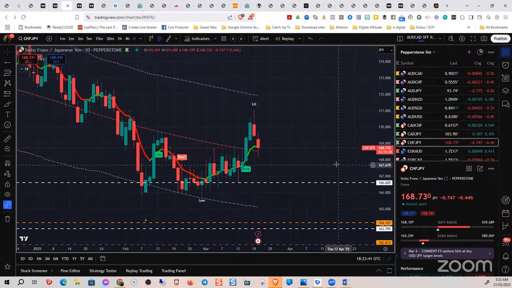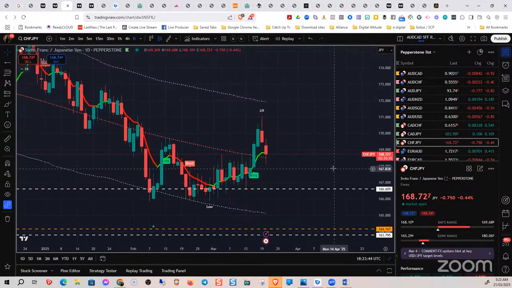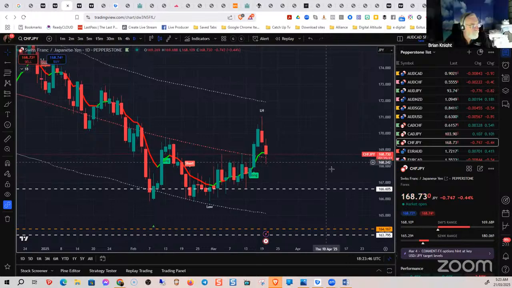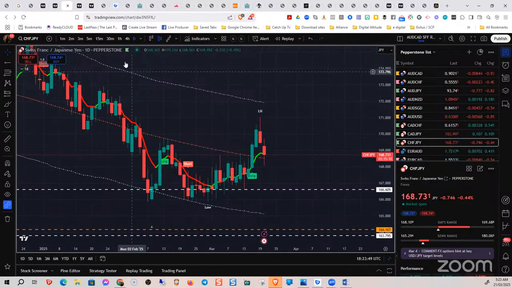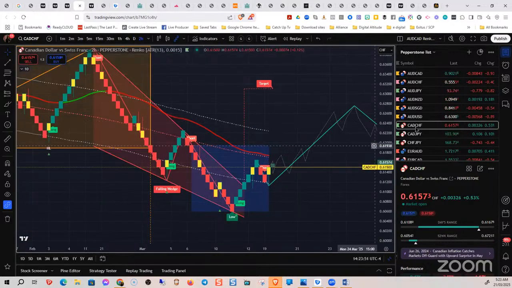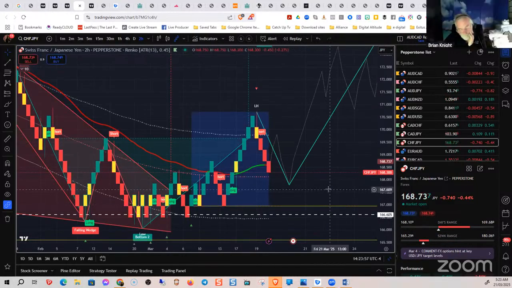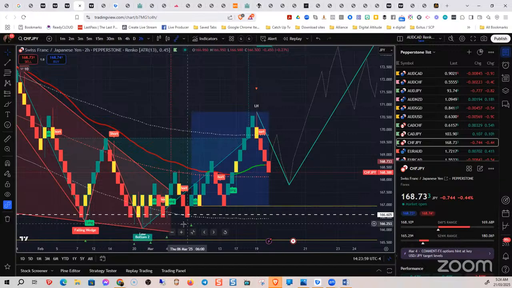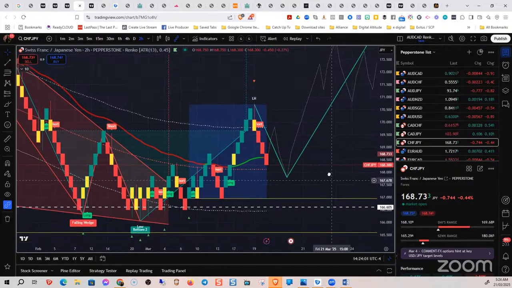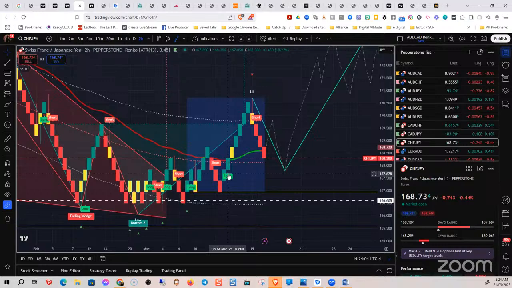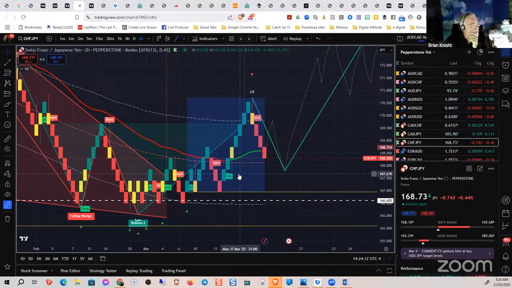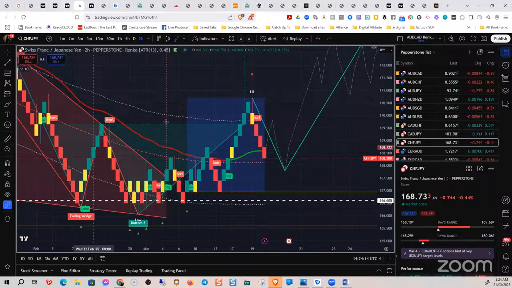Here's why I'm saying this pair, CHFJPY, because I'm in this for the short. I'm already up. So as this comes down, I'm curious if this is going to hunt you down at the bottom, where you see that bottom wick? That's why I said put that line in, because I wanted to see where you had it and how this would play into it. So if this is telling me your stop would be down there at that long wick, is that what it's saying? Yeah, this one here. No, hang on, because there's your white line, right? Hang on.